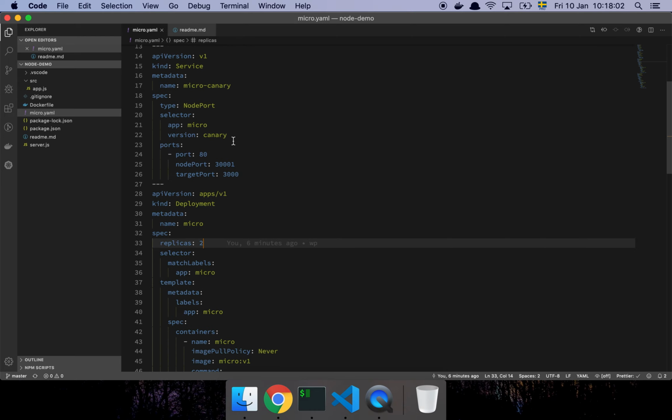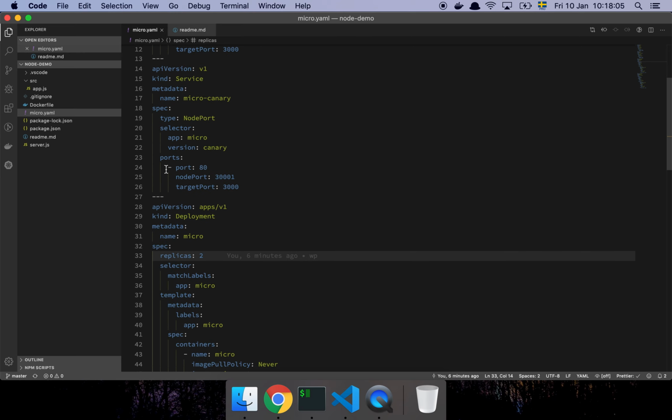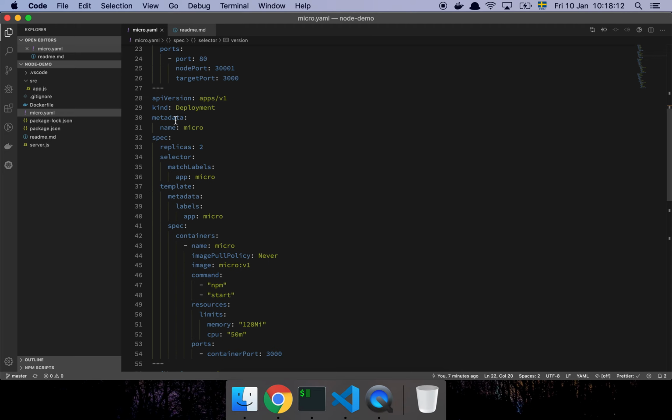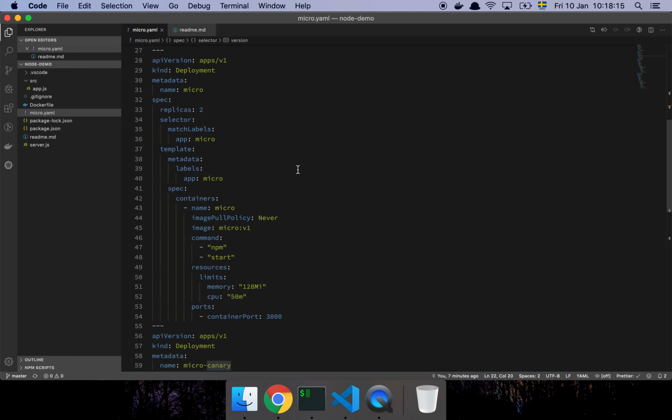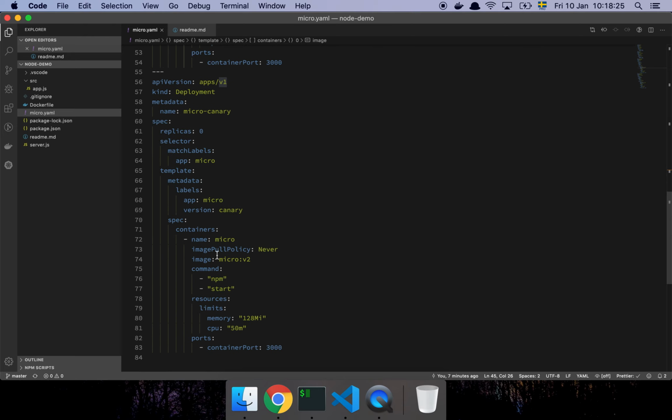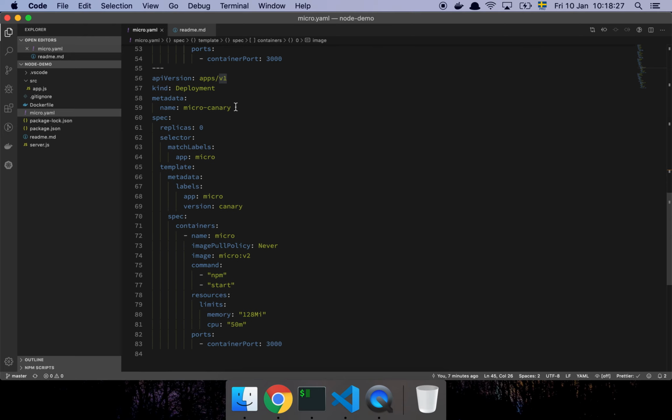And then we have the Canary version, which is pretty much the same thing. The only difference is that I have another selector, which is called Canary. After that, I have this deployment, which is my main application. We're just pretending here. It's the micro application, and it's running on version 1 of my application. And then we have a pretty much identical replica, except that the deployment name is different, and I have that extra match label called Canary, and this is running on version 2 of my image.